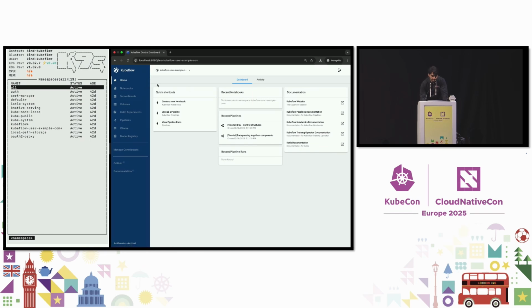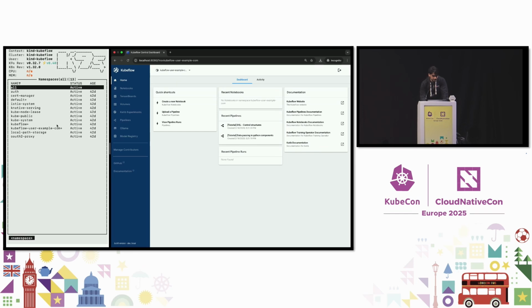This is a Kubeflow interface. This one is just a mock, like the other one that I showed you. It's just to make it the most appealing and the most similar to that. Here are all the components with Kubeflow. We are deploying everything that is available in the interface to make it work right here.